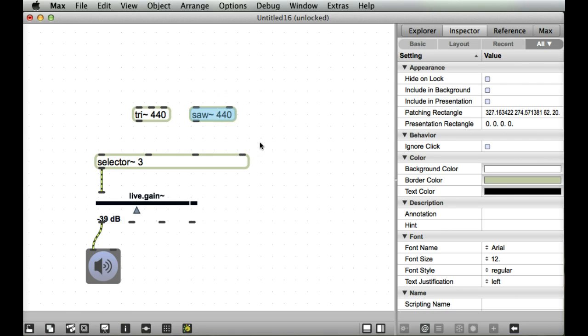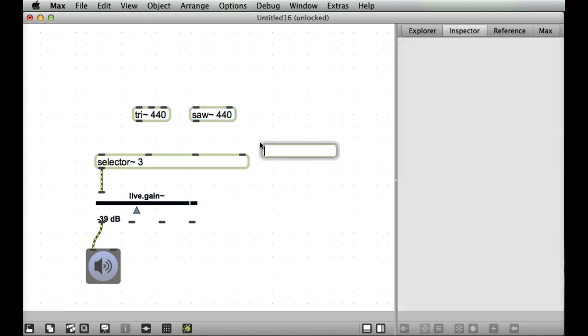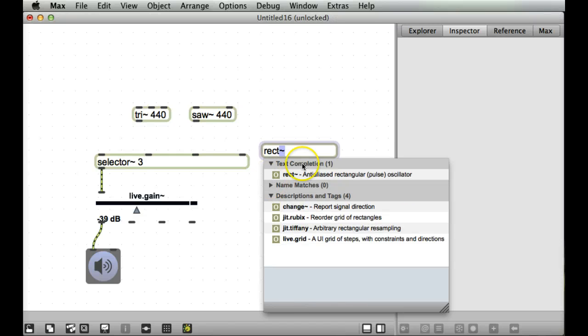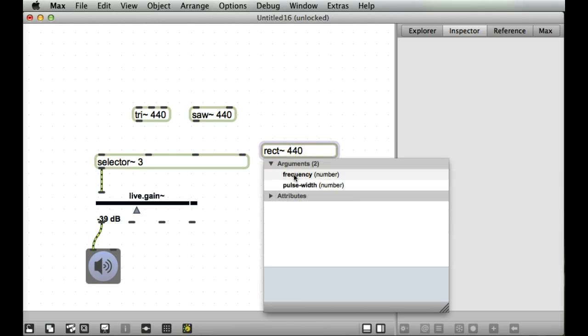And we'll add a square, which we can do through the rect object. So this is this rectangle wave at 440, and it has a pulse width of 0.5, so it's a pure square wave that it's creating.